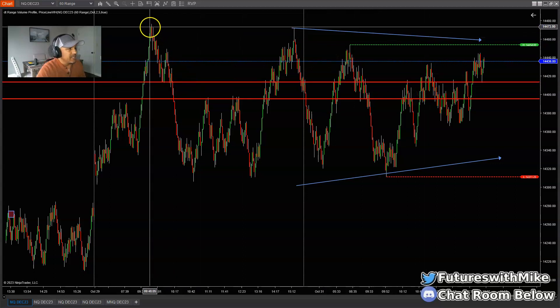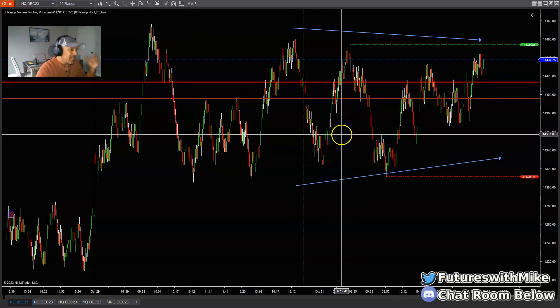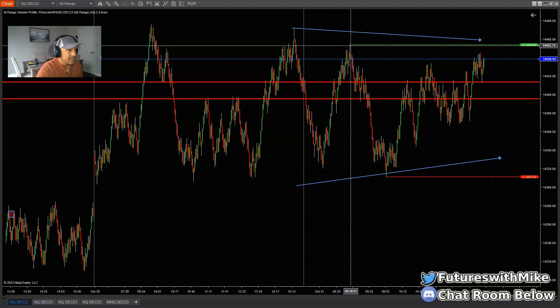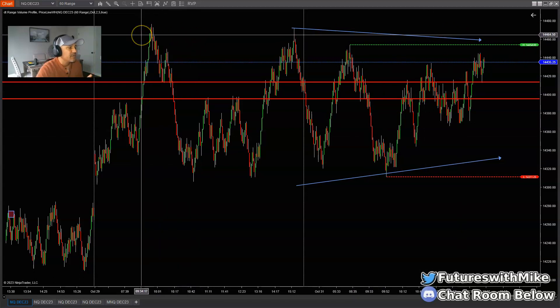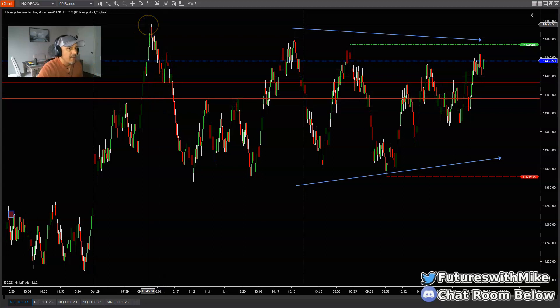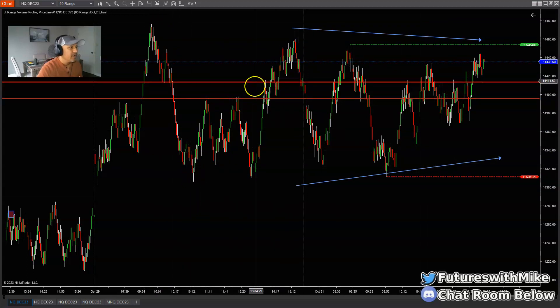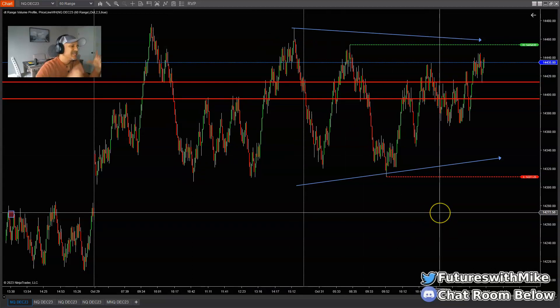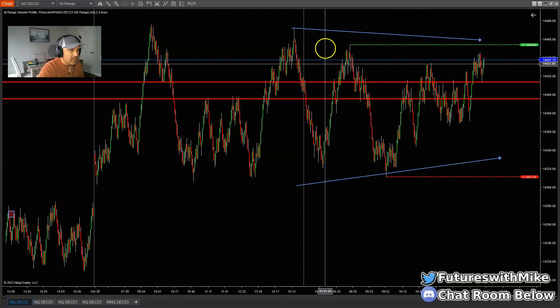We've got this high here and this low here, and price is developing structure in between. If price breaks through this major area structure to the topside, then yeah, I'd be looking for long positions. But then I've got to be very careful because we're back at the tops. The best thing to do is really wait for a major structure break above 475 — either price makes a high, a higher low, and breaks above, or it makes a high, a low, a lower high, and then breaks lower. You can still trade within a range, but be very careful. If you want to take longs, you've got to see major areas of structure being broken — even within a range. This was a full-on swing break of structure to the downside. Look for a major area structure to be broken to the upside.